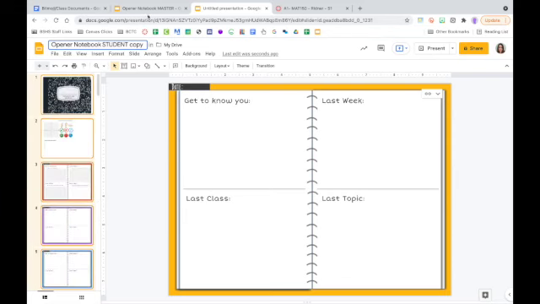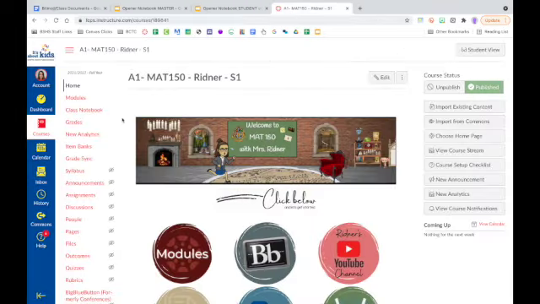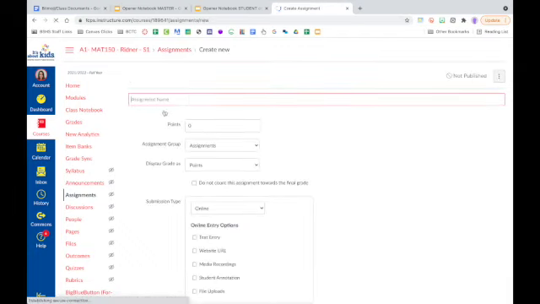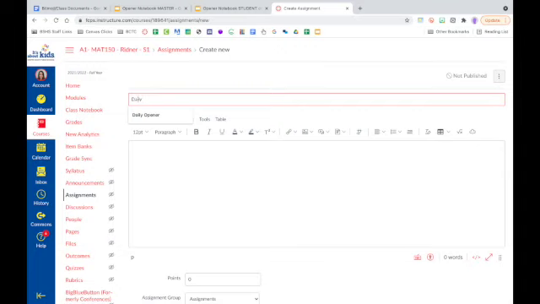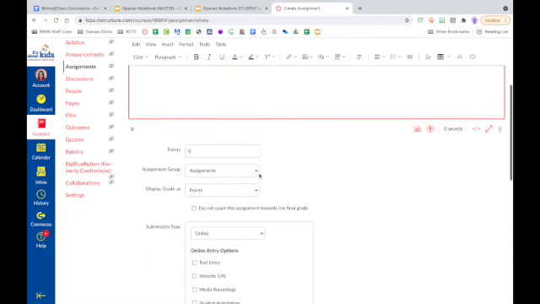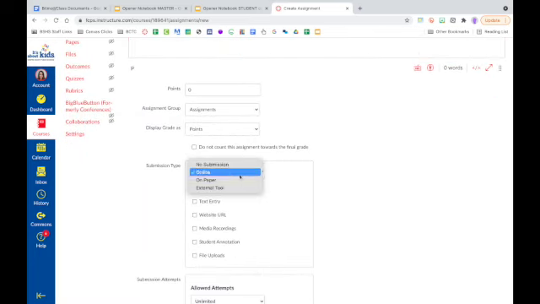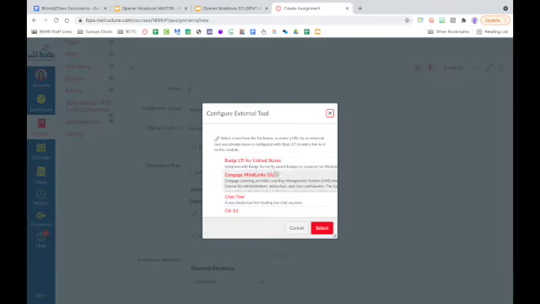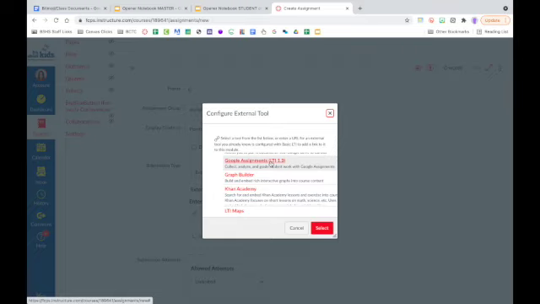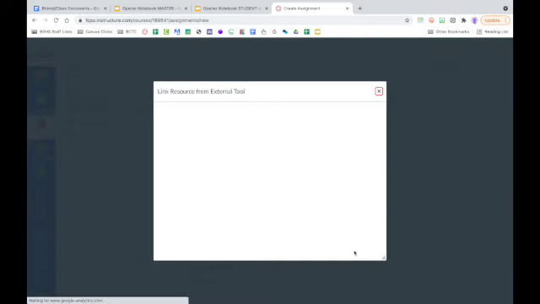If you've ever used Google LTI, then you know how to do this. You go to assignments, add assignment. You can put whatever you need there, and for time's sake, keep on scrolling. Google is an external tool. So Google LTI assignment.